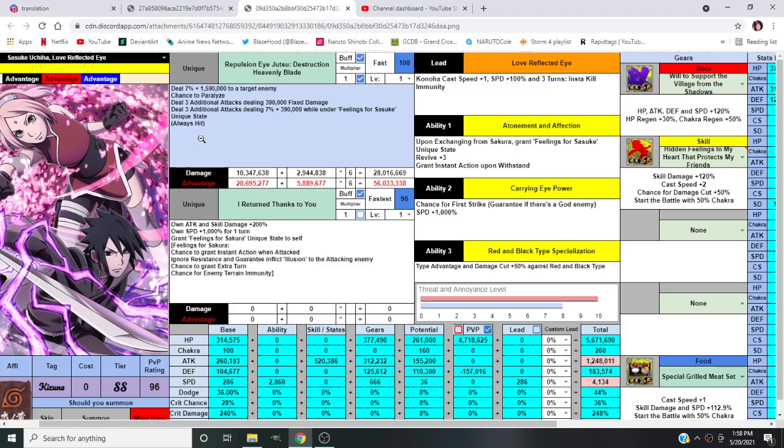I would say if you can, try to kill Sasuke while Sasuke is out, because if he switches to Sakura, she's going to reduce your skill damage by 50%, and that's just going to be annoying to deal with. I mean, I guess you could still do a lot of damage, because there are a lot of units hitting for like 8 million, plus some additionals.